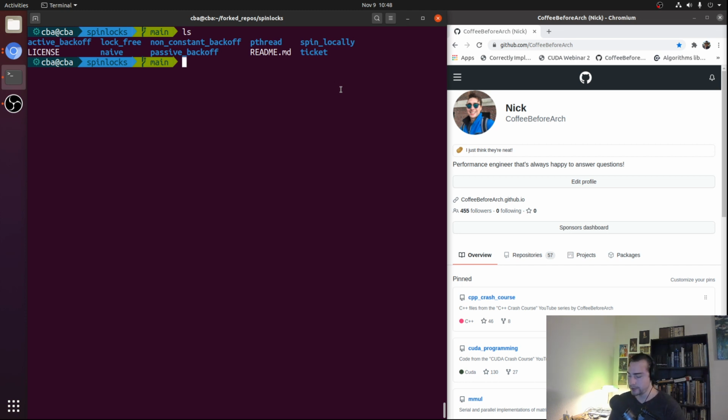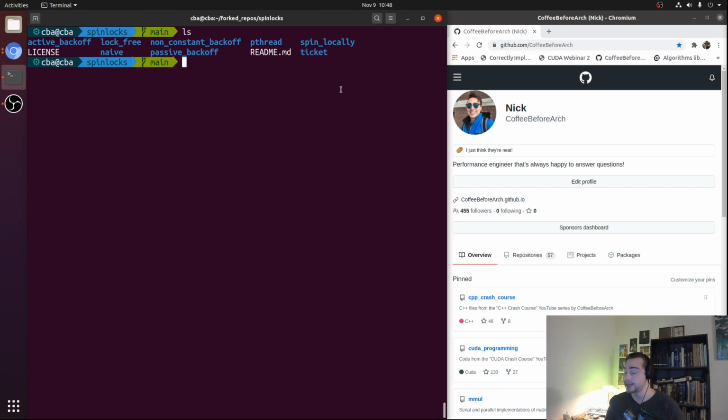Now, up until this point, we've been focused on writing our own implementations of Spinlocks and going over the various optimizations that you can apply. However, in the real world, you'll typically be using a Spinlock implementation from some library. And it will be a very rare occurrence where you decide that the Spinlock implementation from the library doesn't exactly suit your needs or, say, is the performance bottleneck of your application. And in those cases, you might do a very hand-tuned, dedicated Spinlock implementation for your particular use case. But in general, we'll be using libraries.